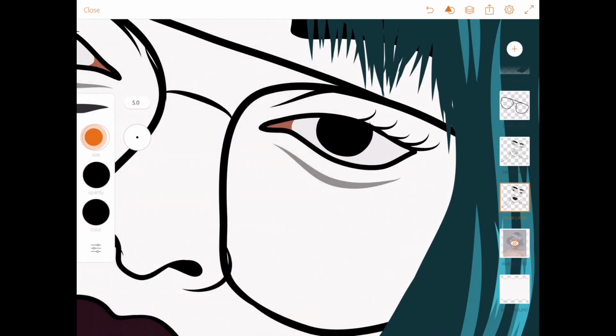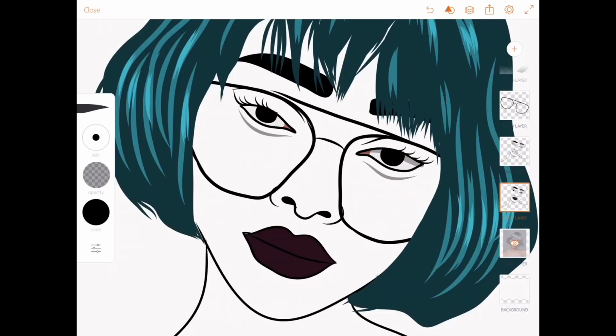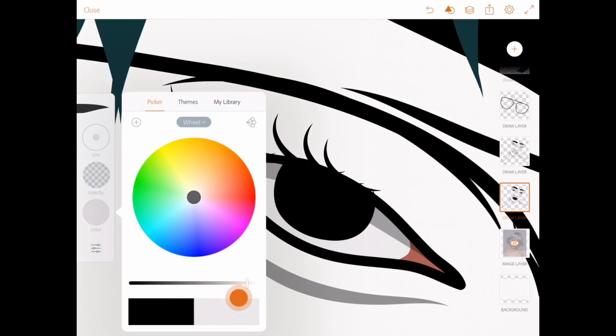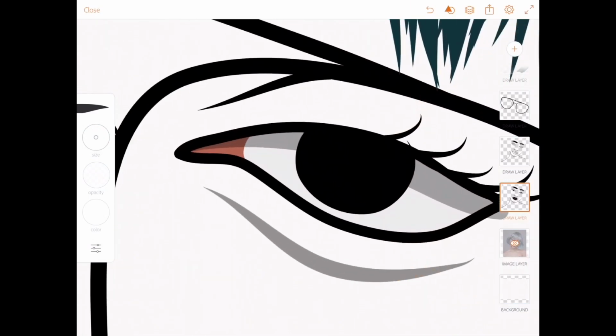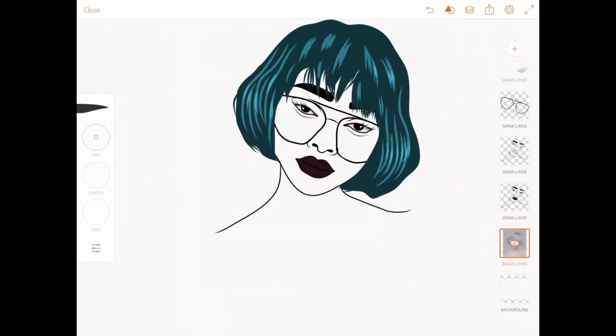So this is going to serve as the corners of the eyes, because not every part of our eyes is fully white. Then I reduced the brush opacity, because I want to add a shade to the eyes, because the eyes cannot just pop out. I'm doing the shade using a dark color, I'm using black for the shade. So anytime I'm trying to do shade for the eyes, I use a black color, and I'll reduce the opacity of the brush, and I added a light reflection into the eyeball.